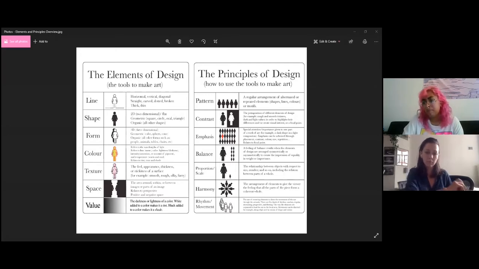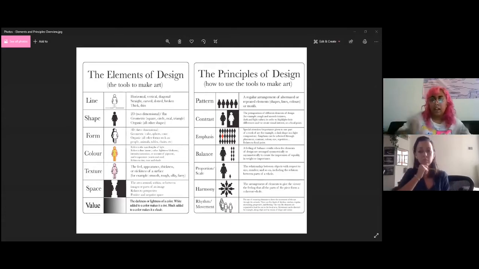Emphasis, you're focusing on one aspect of your doodle. So maybe you start with a really big piece in the lower right corner and that's your emphasis, and everything else on the page is just supplementary to that, and you're just doodling around that really big part on the paper. But it could be different. Maybe it could be something really small, but it's a color that's really vibrant and it draws your eye there, and everything else is maybe a little bit duller and a little bit more subdued. So there's a lot of ways that you can show emphasis. Just think about how you can really make the part the star, you know.